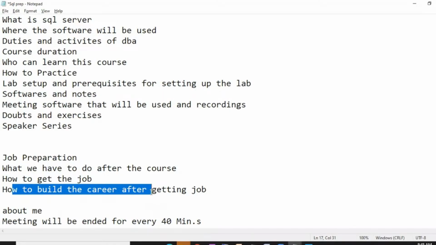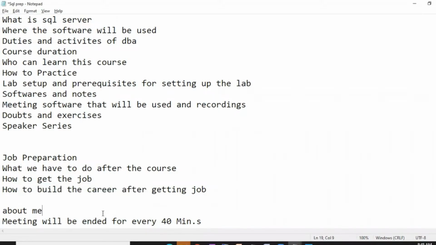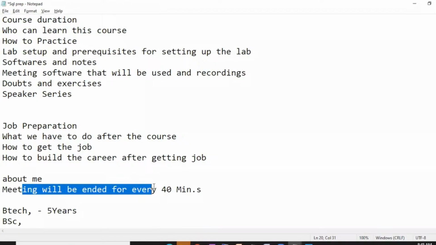That's it, guys. This is our course curriculum, this is how our plan is. And about me, nothing great about me. I'm Shanmukh, a SQL DBA trainer, having 10 plus years of experience as a SQL DBA. For 7 years I've been in this teaching field, training my students. More than 500 to 600 people I have trained till now. This is just a short intro about me, guys. Any questions you can ask me about the course.